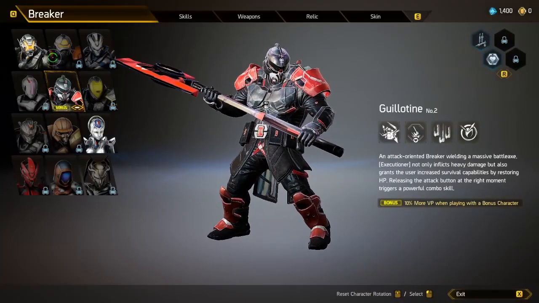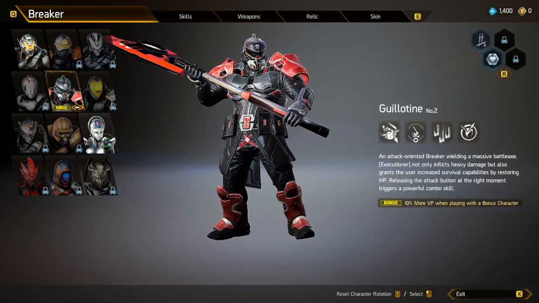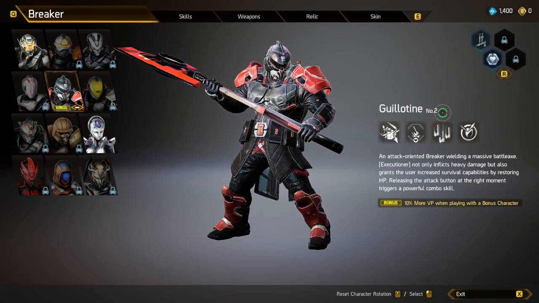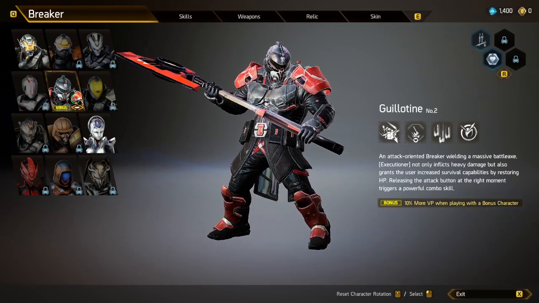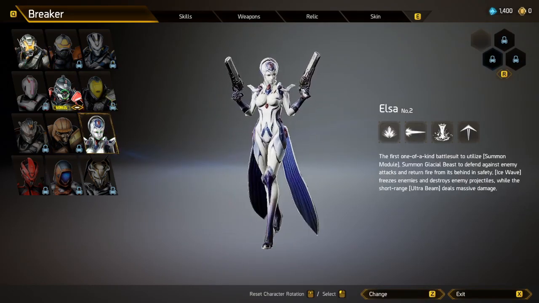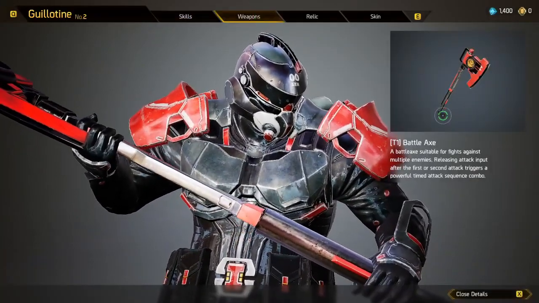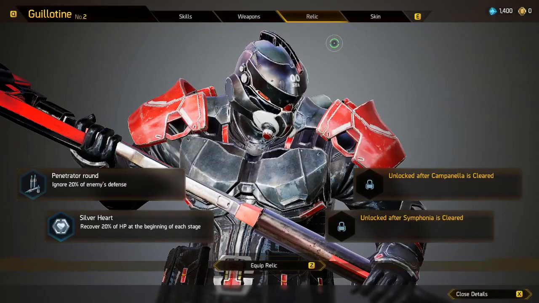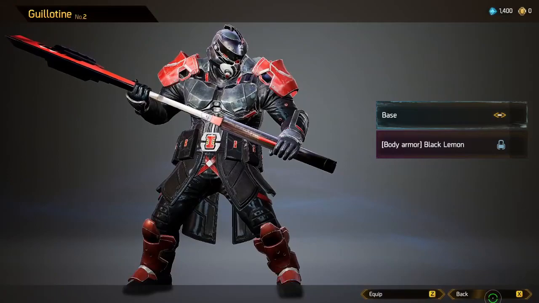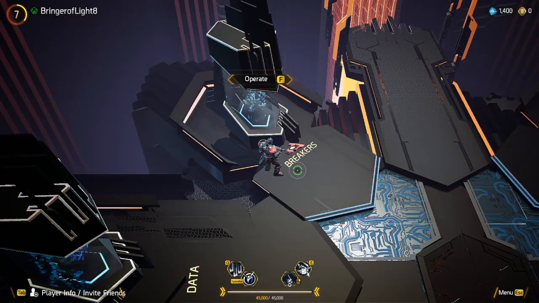But these are all the different breakers. These are your characters that you can choose. And if you see 3, 2, 2, these are how many lives we went through. So this is the second life of him. This is third life of the jungler. Second life of Elsa. They've got their own skills, their own weapon, their own relics that you can add on. And they've got their own different skin stuff that you can unlock as well, which is really cool.